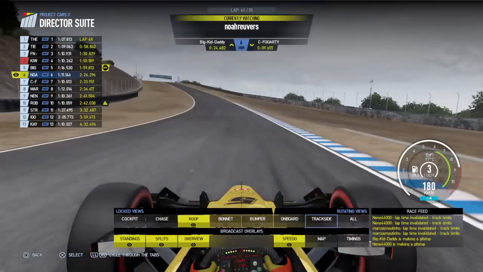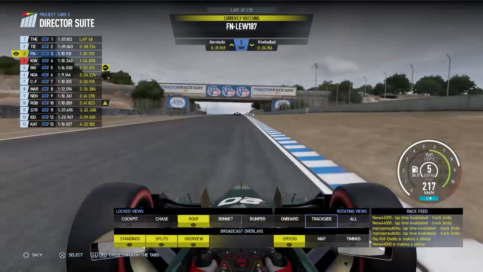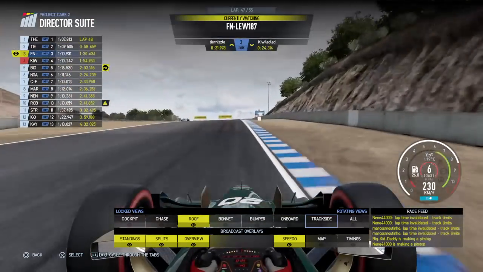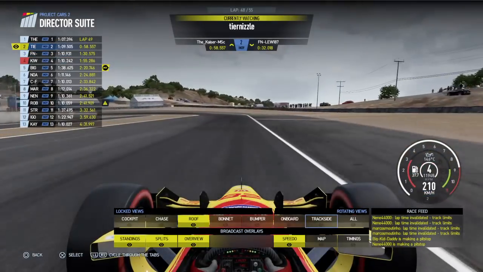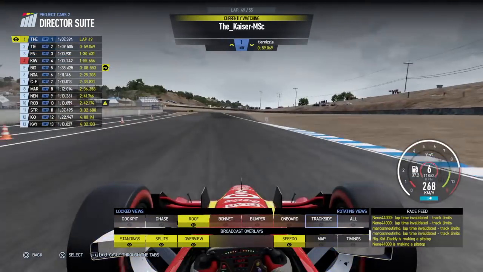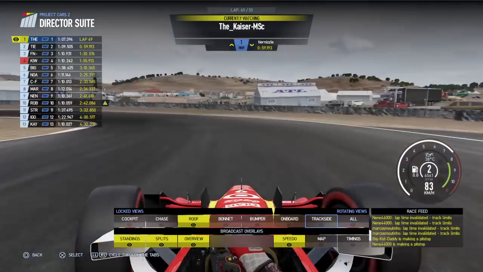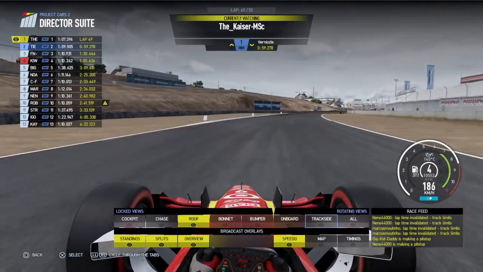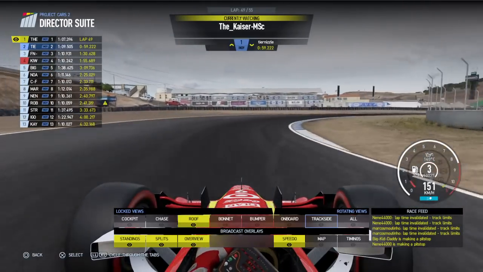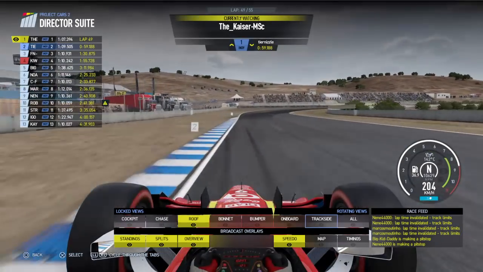But I don't think Noah will get... No, Noah's a long way away. He will not pick up P5 from Big Kid Daddy. It's 58 seconds the gap. Or 59 now, actually. There they are. That's how close they are. He can see second place in front of him. And it genuinely looks to be that Kaiser is going to lap the field.